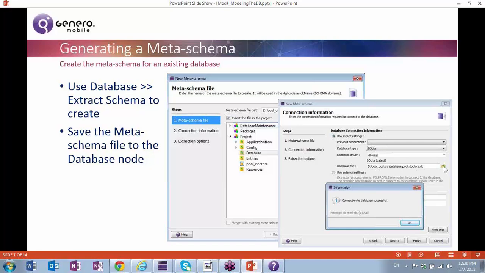And then down here, you actually specify the path of the physical database file. So you can browse for it, or you can just type it in. And then there's a test down here where you can test the connection to that database to make sure you have all your settings right. And they've done that here in this screenshot, and it came back successful. So you'd want to test that connection before you went on to try to actually extract the schema.